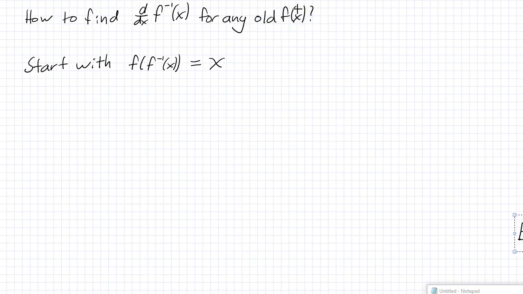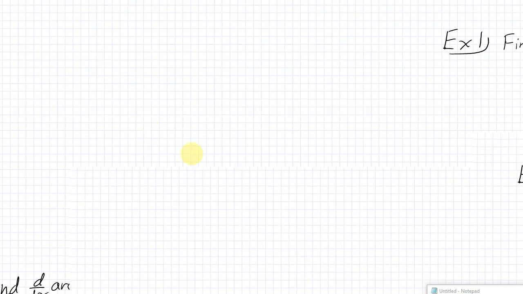So we start with this property of all inverse functions. This is true if you have the inverse function on the inside. Remember, those complications always come up when the inverse function is on the outside. But this is the basic property of inverse functions, and so if these two are equal, then we can take the derivative of the function on the left and of the function on the right, because they're the same function. So on the left here, we're going to have to use the chain rule because it's a function composition.